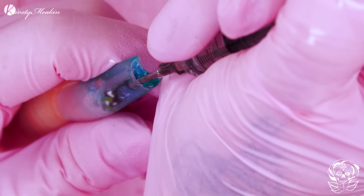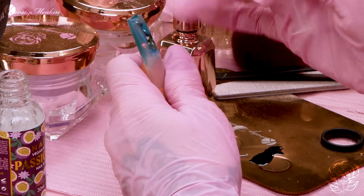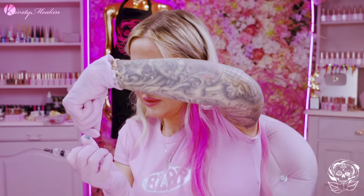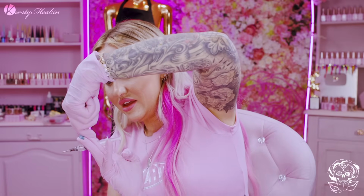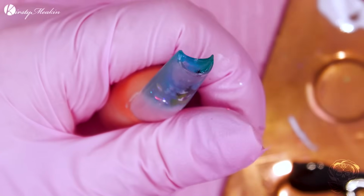Oh, it needs less than I thought. You need a little air bubble in it, don't you? Yeah, so that it can move around. Well, I feel like it needs more down here, but I can't get it to go there. If it's liquid, it goes where it goes. It's quite thick. I think it's a bit thick, this oil, if I'm honest. It's not going there because of the air bubble. There, now it's going. There we are. It just needed a bit of aggravating. I'm quite good at that.